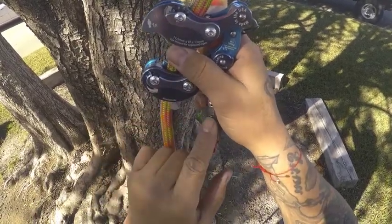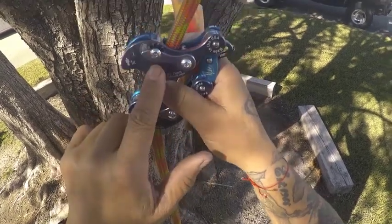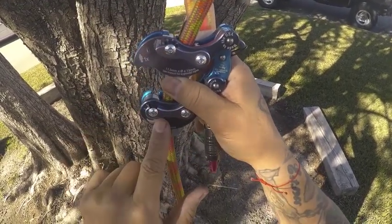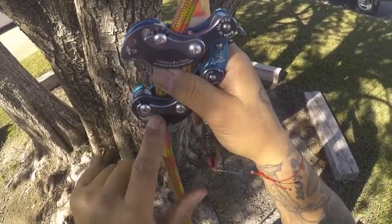Now, one feature on this is it has adjustment points. Upper adjustment friction settings and lower adjustment friction settings. You cannot adjust them when the Akimbo is closed.